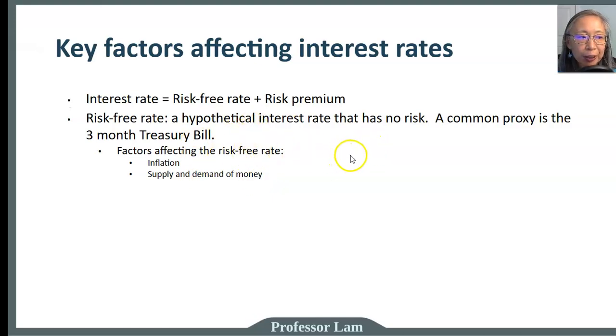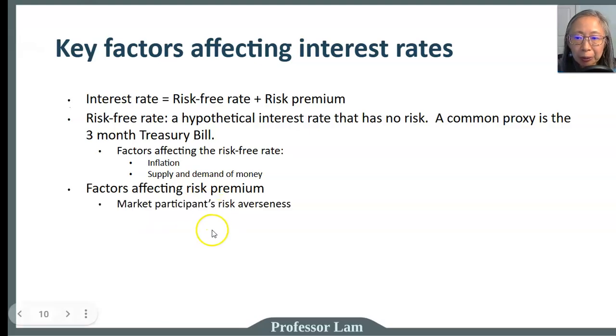And this affects the risk-free rate. And then there's the risk premium components. Factors that affect the risk premium include, in general, how worried people are about risk. So if everybody in here, we've got market, this is the financial market, if consumers and investors and businesses are all feeling unnerved, that means their risk averseness is high, they'll demand a higher risk premium. So when people have high confidence, they'll demand a lower risk premium. So when confidence is low among consumers and businesses, interest rate will be higher.